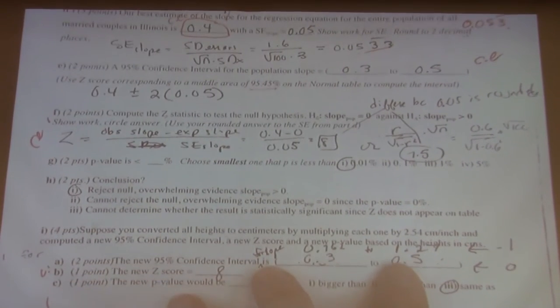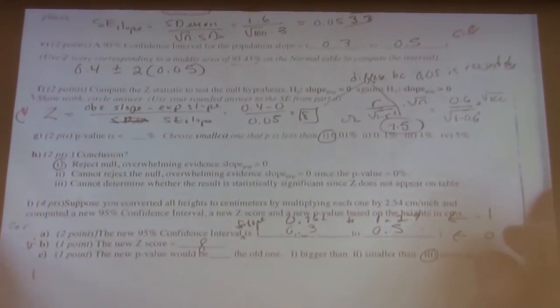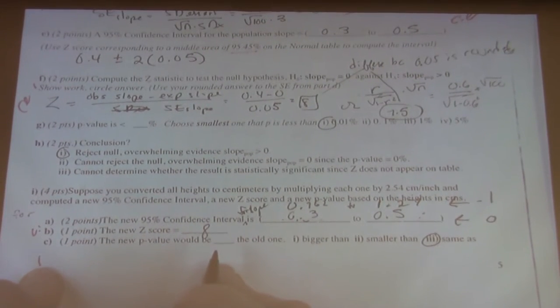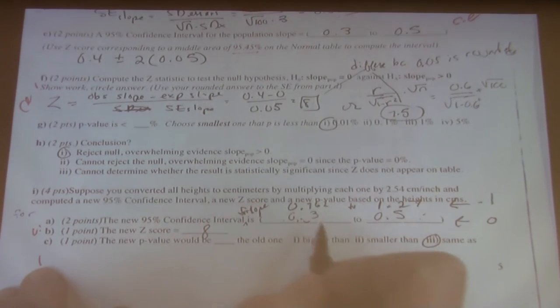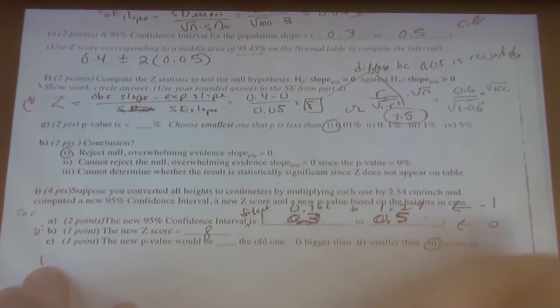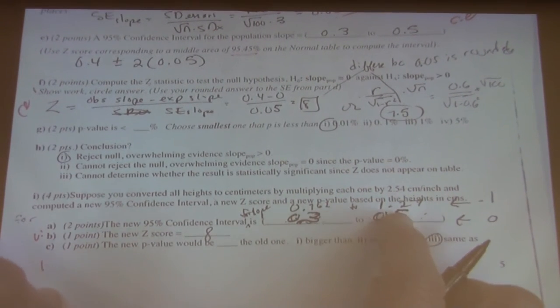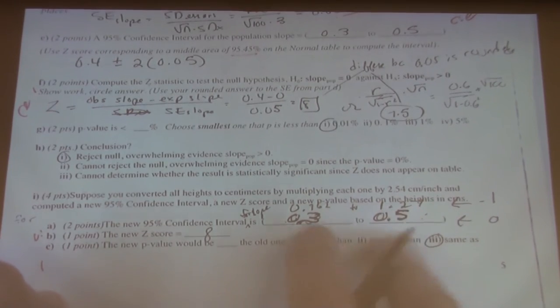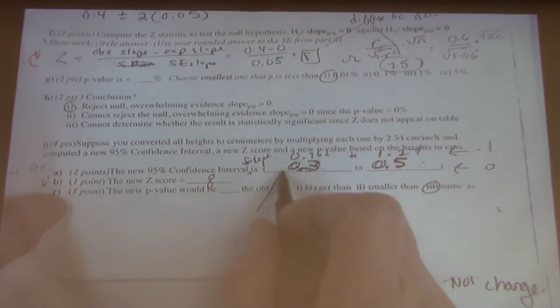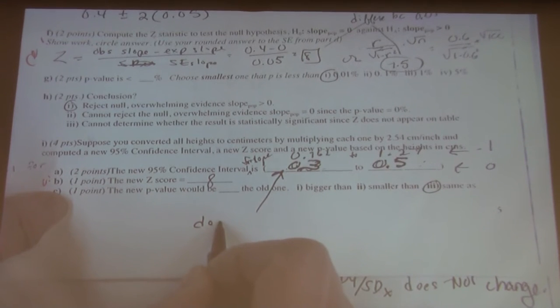And down here, I didn't mean this to be a tricky question. I said if you converted all the heights from inches to centimeters, then clearly the z-score and the p-value aren't going to change. They're not unit dependent, but the slope is. So why does it not change? In fact, when I first wrote this question, I actually got the wrong answer and thought it would change and multiplied whatever you got here by 2.54 centimeters per inch. But then I realized, well, yeah, it's not going to change. It does not change. Why?